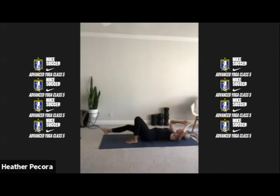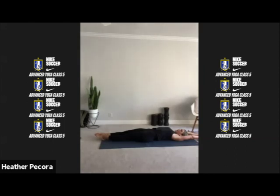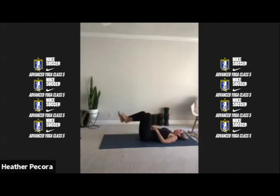Relax that head. Reach those arms over the head. Point the toes. Lengthen. Reach, reach, reach. Point the toes. Reach through the fingertips. Take a deep inhale. Lift the ribs and let the low back peel off the mat. Good. One more. Okay, knees at reverse tabletop.